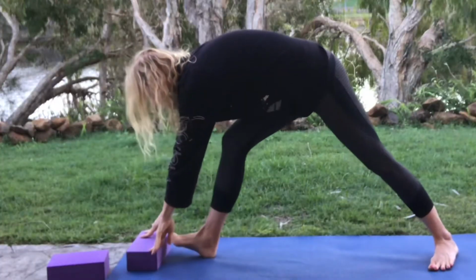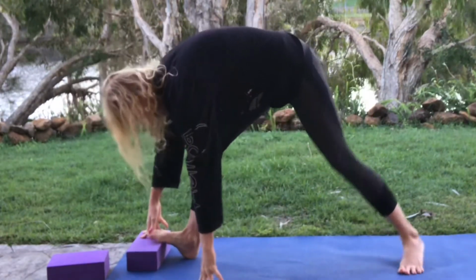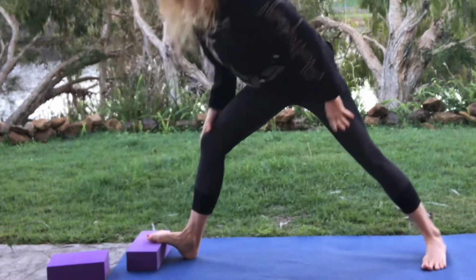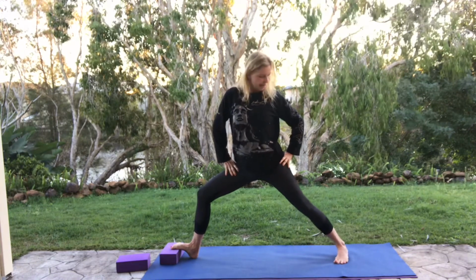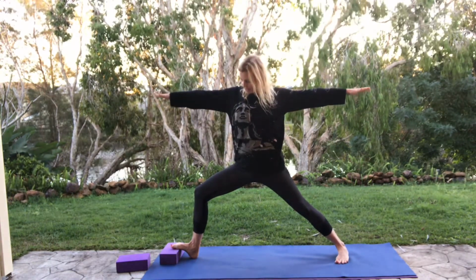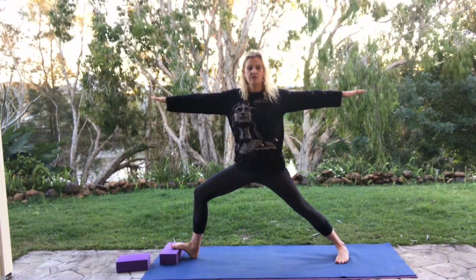So, if you've got a wall, that can be quite nice. So the block is just under the ball of the foot. So we go back here. That's it. So this one, when I was rehabilitating my knee, because I had a meniscal tear, then I used this one all the time. So this opens up the knee and also works through the calves and the ankles and the feet.